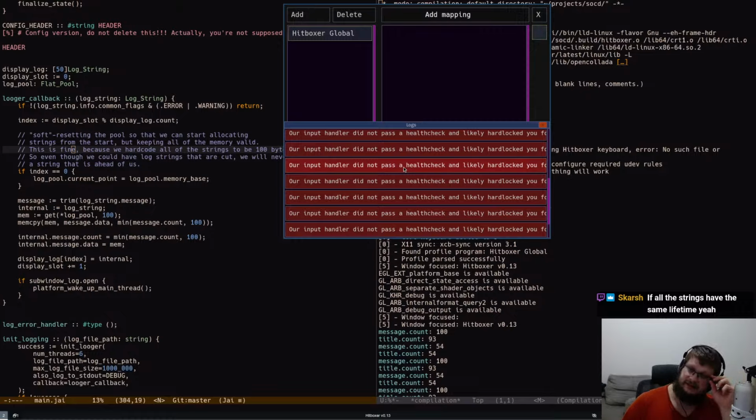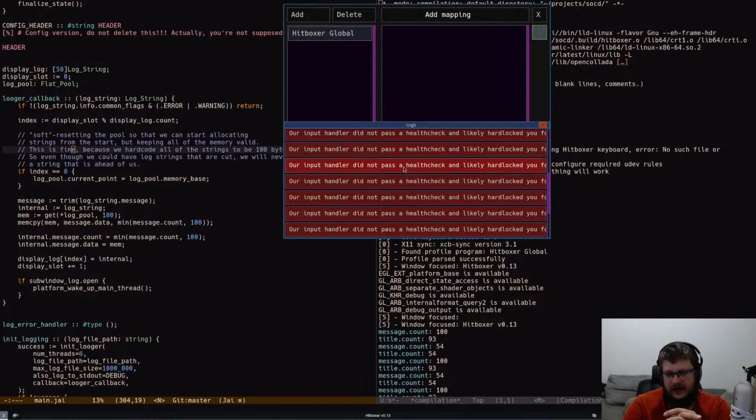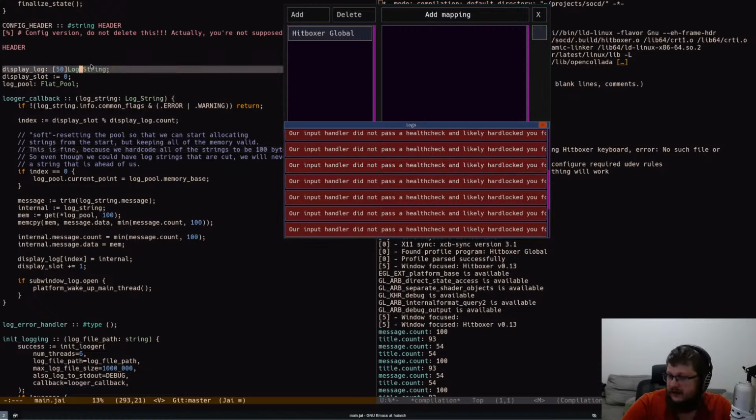Maybe that's my fundamental mistake. Maybe I don't want to have strings contiguous. Maybe it's fine for me to just allocate strings on the general heap. I can have headers contiguous, right? This log string metadata can be contiguous on the arena, but maybe the strings themselves are not.